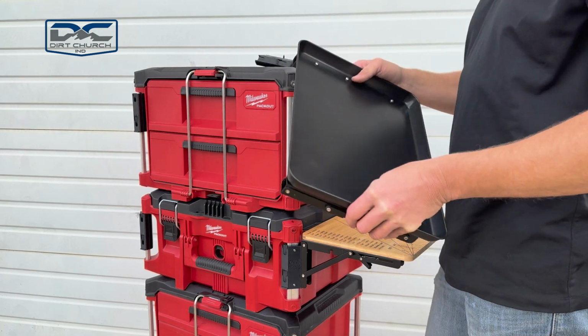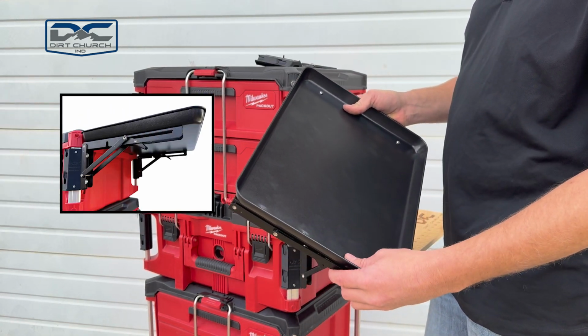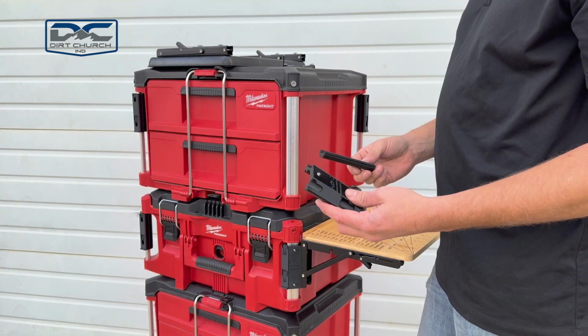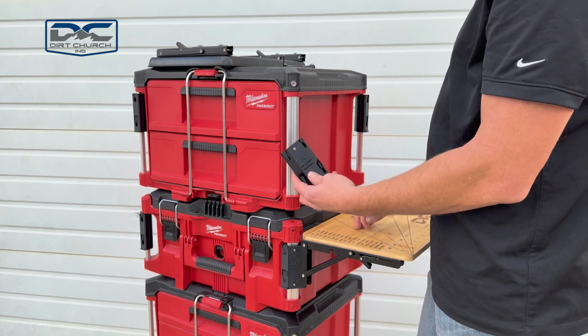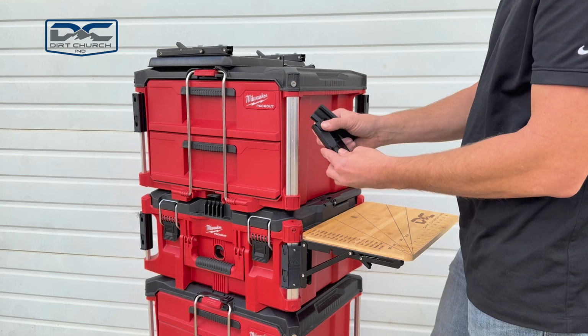The new configuration we just released is this stamped steel Teflon coated pan. Again, the holes come pre-drilled. Both of these are rated to hold 100 pounds. One of the major redesigns that we did is this bracket is now omnidirectional. So the head of the carrier's bolt slides in here. If you happen to tip your box over and rip this thing off and crack the sides, you can simply undo it, swap sides, and you have a clean edge.